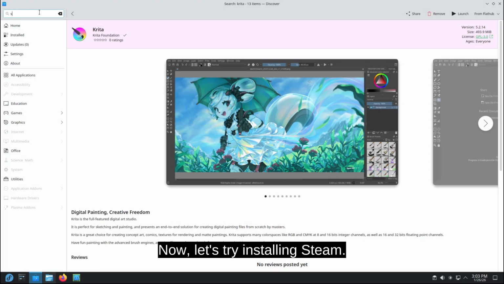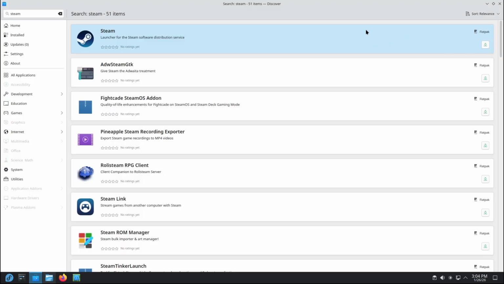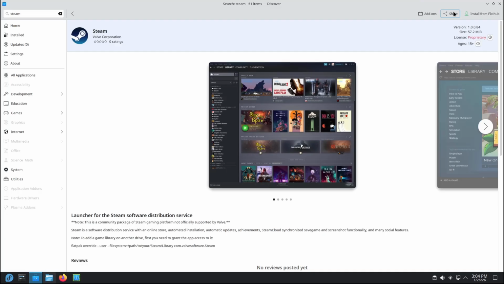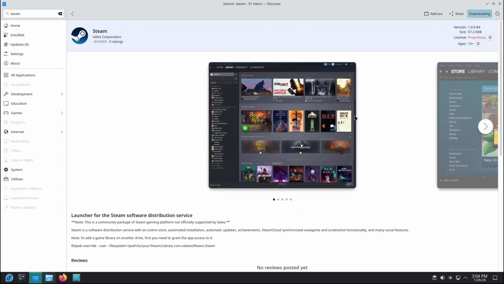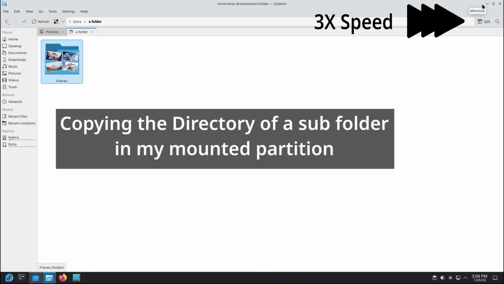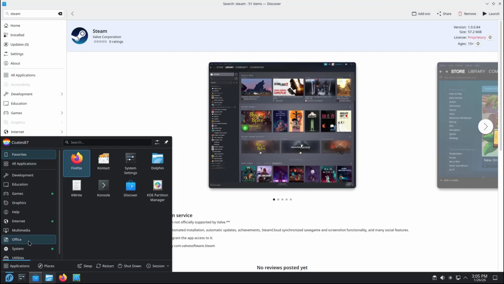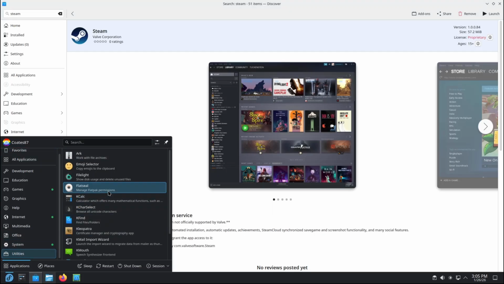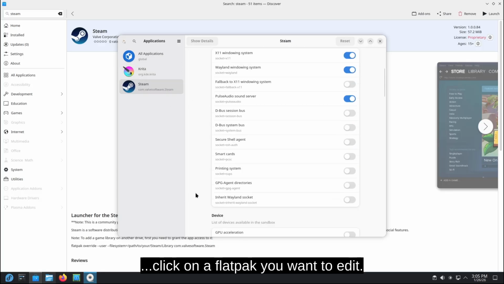Now, let's try installing Steam. Back on Flatseal, click on a Flatpak you want to edit.